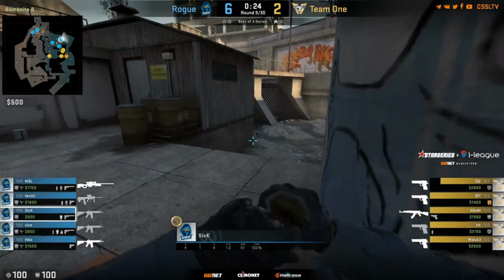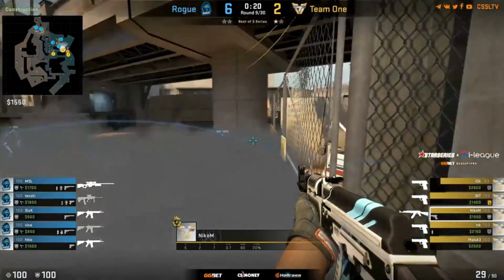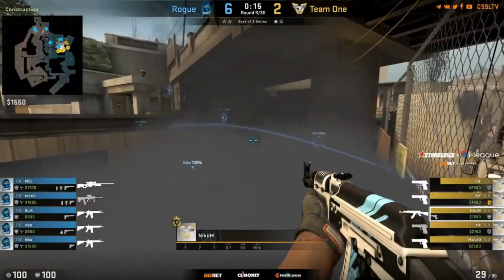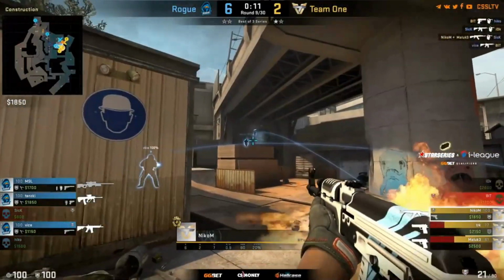Looks like TeamOne are actually going to try to find some good timing. They are going to be pushing on through the smoke relatively soon enough. They're also going to have a force of 3 players pushing in from Monster. So if the push is coordinated well enough, this could work out here for TeamOne to acquire at least a couple more kills and then enter the bomb site.